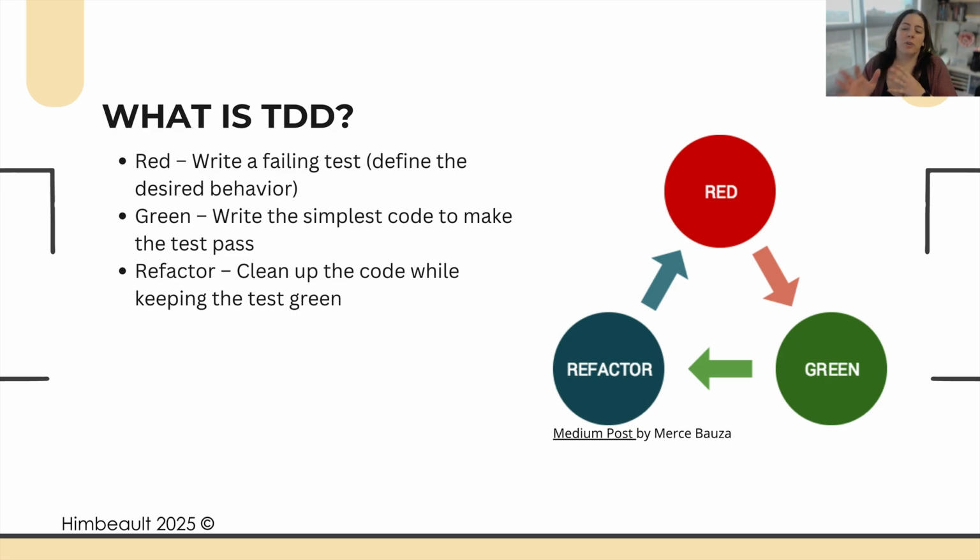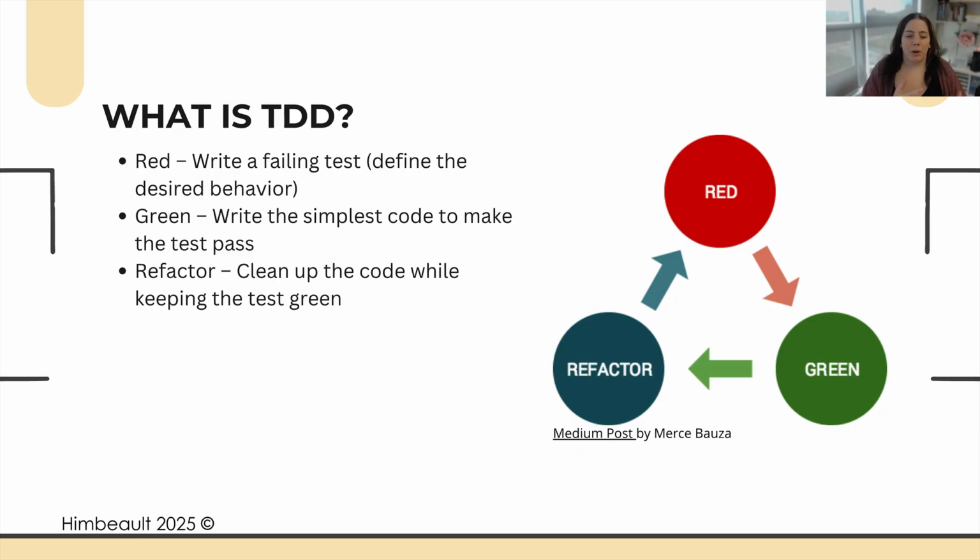So we have sort of pared it down to this idea of red, green, refactor, where red means the first thing that we do is we write a failing test. So allowing us to sort of define the desired behavior, but we know it's going to fail because we have not written the code yet. So we literally will write a test knowing it will fail. We run it, it's red because it's failing. Then green is step 2, where we actually write the code to make the test pass. So you write the simplest amount of code that will now ensure that your test will pass, like in the purest form of TDD. And then step 3 is refactor.